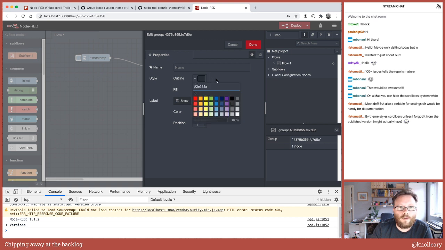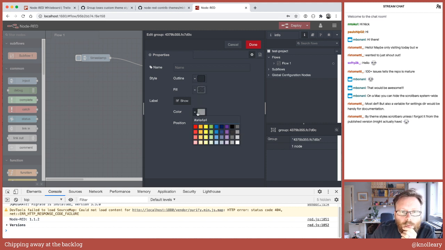And so the outline's right. The outline is 2E333A. But the stroke opacity has been bumped back up to 100%. And the fill has none and 100%. So that's interesting. It's kept the right outline colour, but not the opacity.